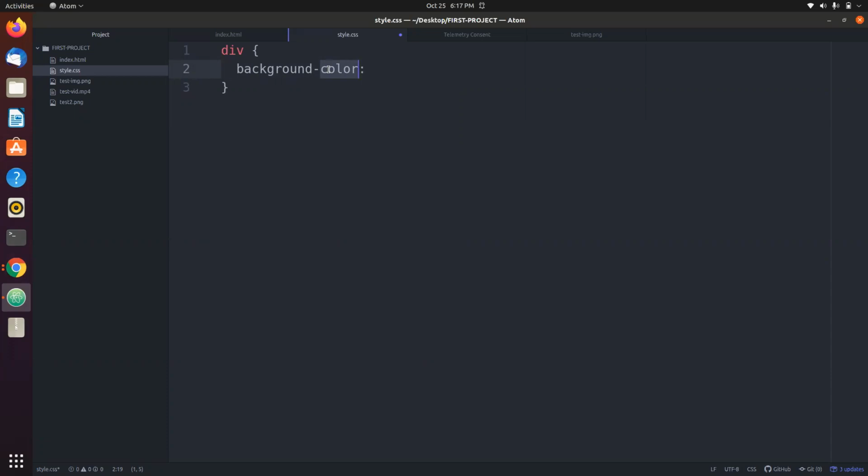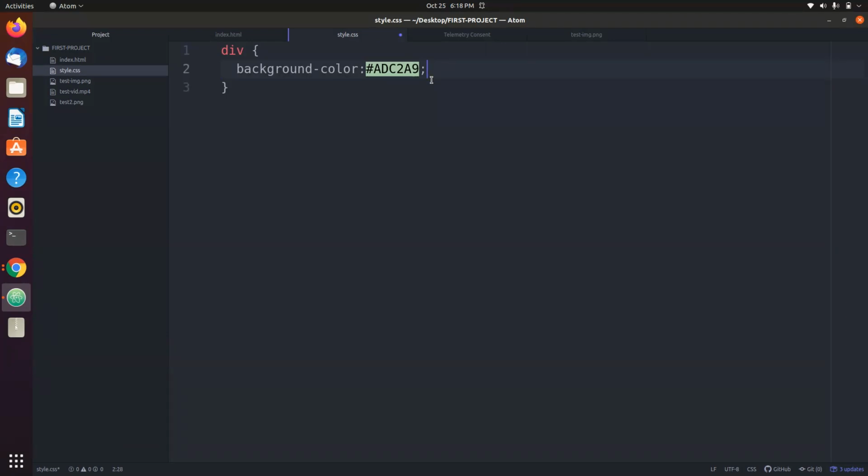Okay. So over here, the first one is background color. We have to have a background color. So first of all, we'll be having the background color, that is this one, which we copied from colorhunt.co. This will be a background color. After that, you have to put a semicolon. After writing each line of CSS code, you have to put a semicolon. If I add another CSS code after this, then I'll be putting another semicolon too. Okay, so that is very important.